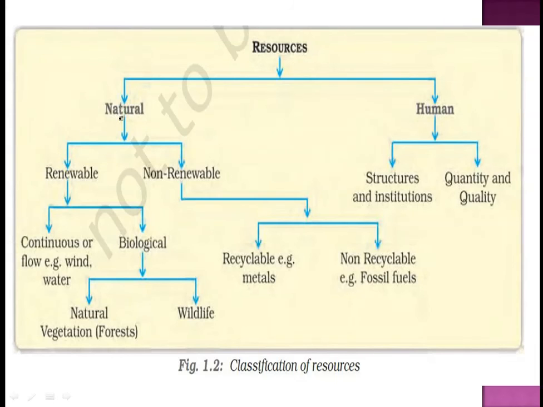Two, three important questions I already told. Define the term resources and classify the resources on the basis of origin. This is question number 1. Then question number 2, give the classification of resources. So this whole classification of resources, figure number 1.2, you have to describe it. You can draw it also and then explain it. Then describe the interdependent relationship between nature, technology and institution. That question also you have to write in your notebook.